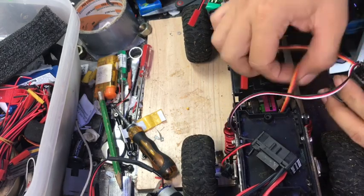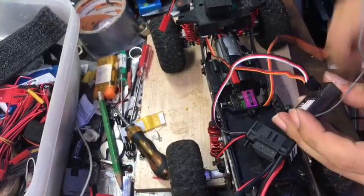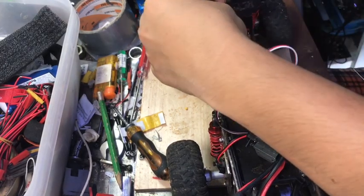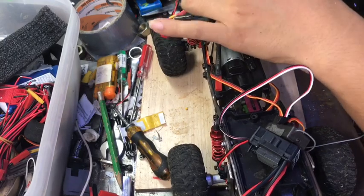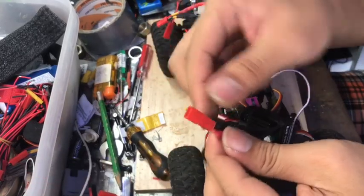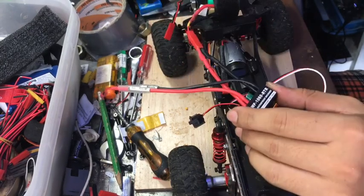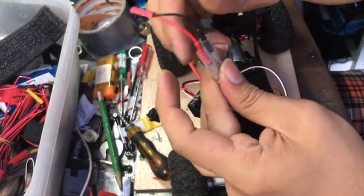I'm going to put the shifter in channel 4. For now I'm using this 3S LiPo — it's a bit short for this build but I think it will work. So the battery connector we made earlier goes here for power. This ESC has a BEC at 6 volts so I didn't need my separate BEC. And this is your motor connection — for now I've just put some plugs in there, it's not the best but I don't want to do a major conversion right now.